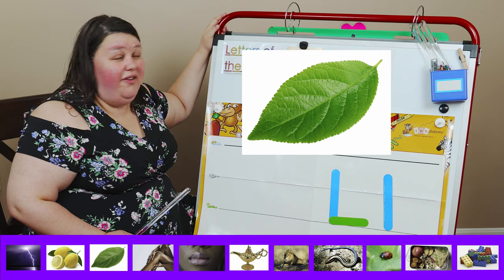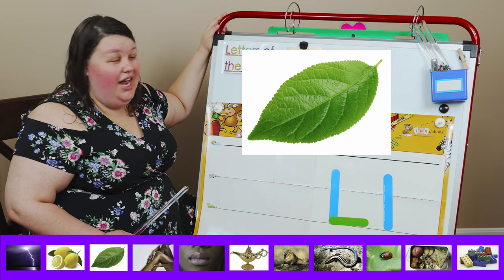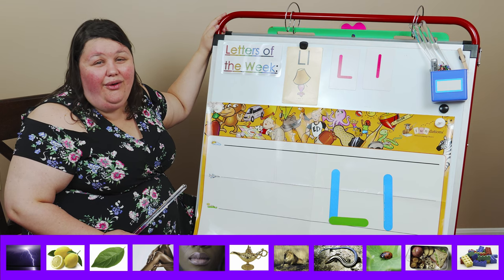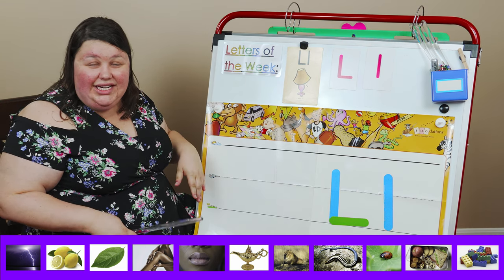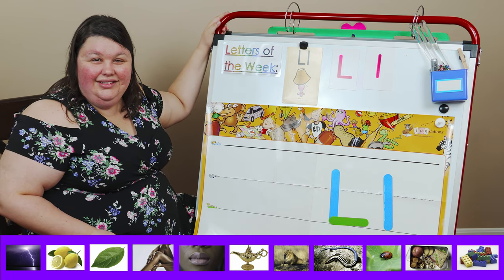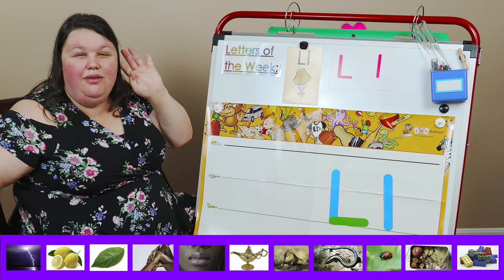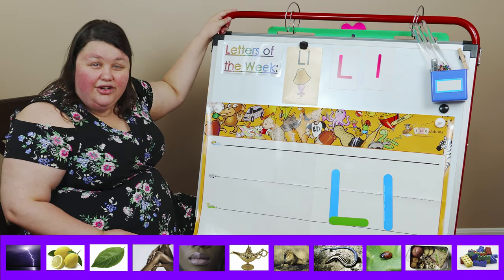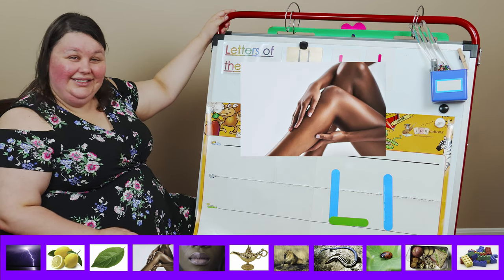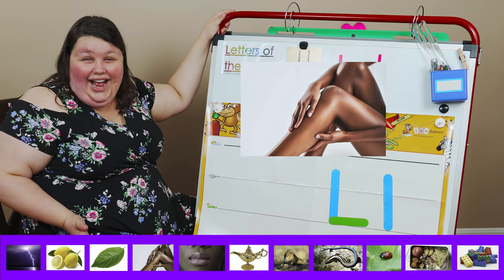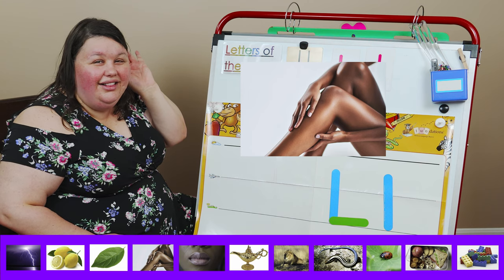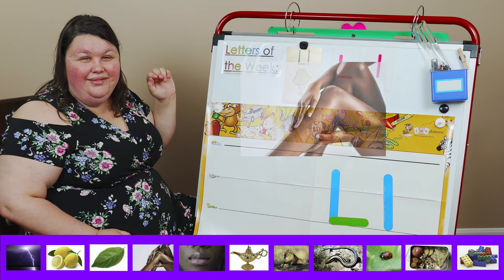Leaf — it's going to be fall soon. You know what fall has — the leaves turn brown, red, yellow, and orange, and the leaves start falling off the trees. Leaves — a leaf. That begins with an L sound. Say it with me: L — leaf. Good job. What about legs? You have legs. I have legs. What's the first sound in legs? L — legs. Good job. Let's do another one.